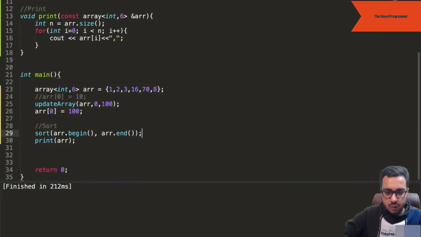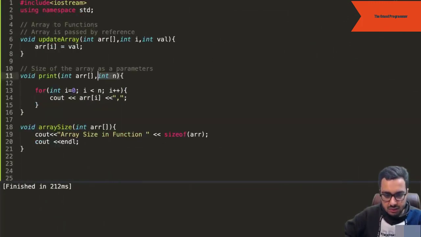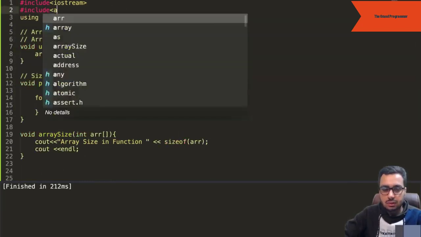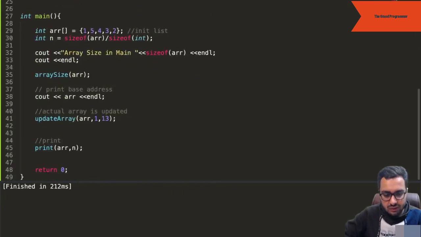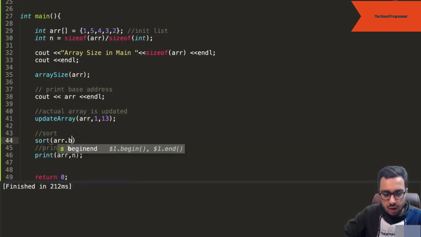The same thing if you have to do it with a classical array. So this is our classical array. Again you have to include algorithm, and you have to define the starting and the ending point of the array. In order to sort it, you have to say sort array.begin. So begin will not work with the classical array.